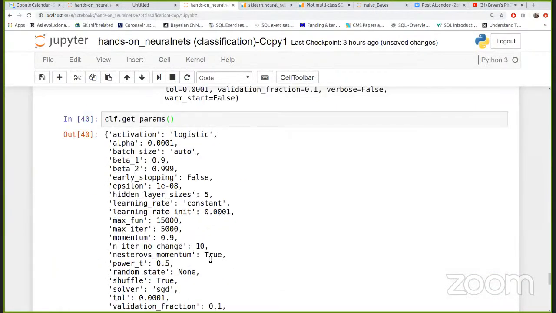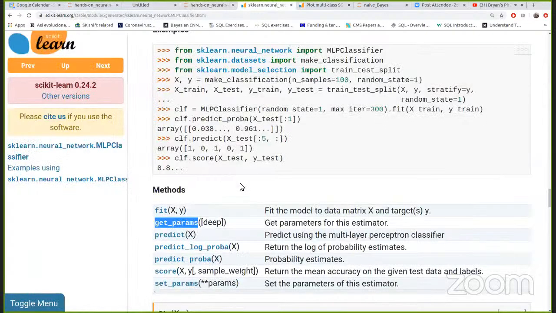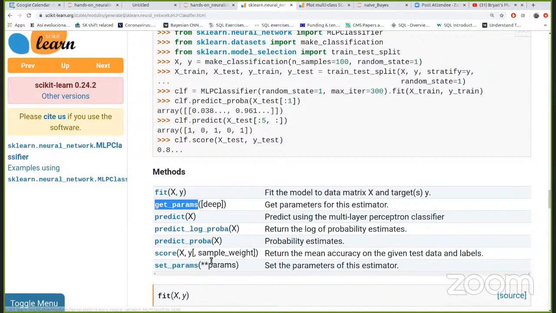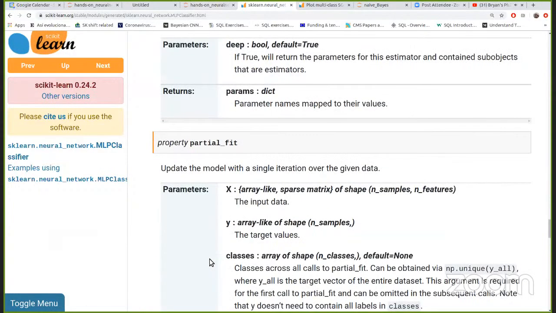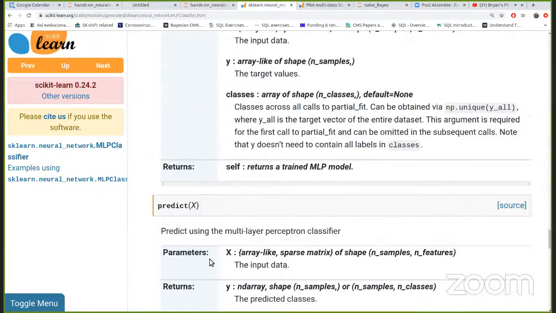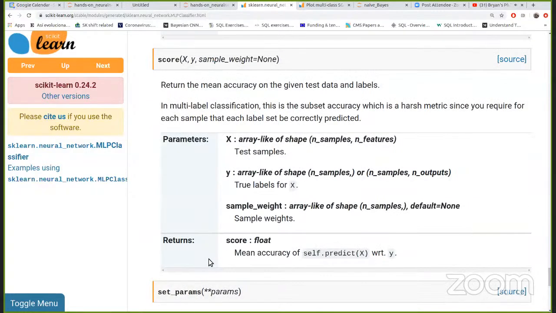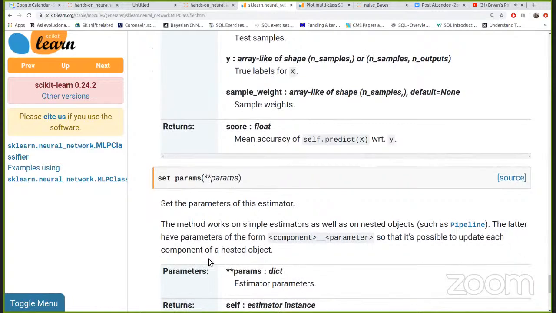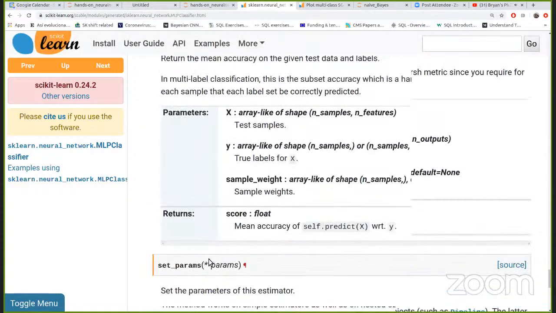Okay, so this is just a dictionary, but no, this is not get params, right? Set the parameters of the estimator. No, wait a second. Update the model parameters. It was not get params, it was another thing. Maybe get weights or something. I don't remember now. How was it?